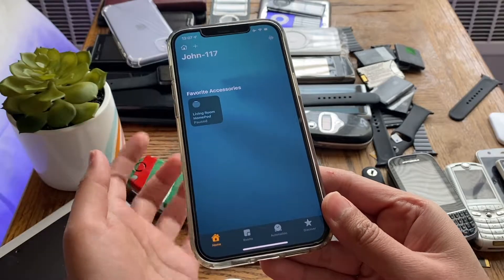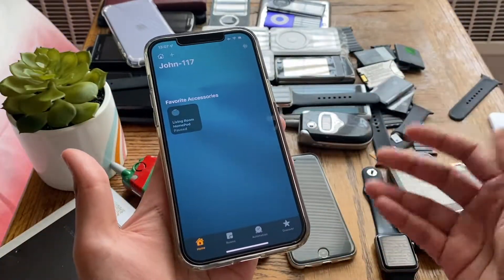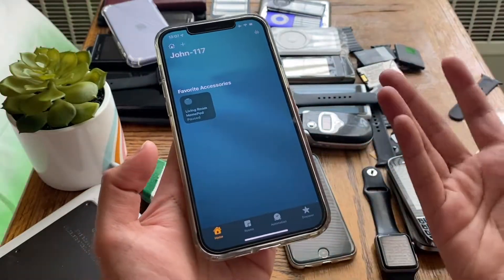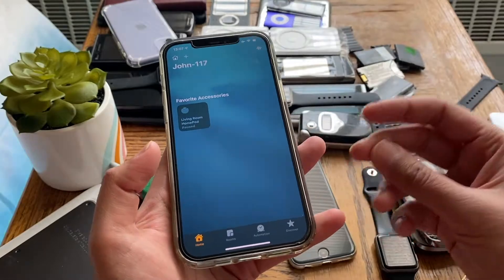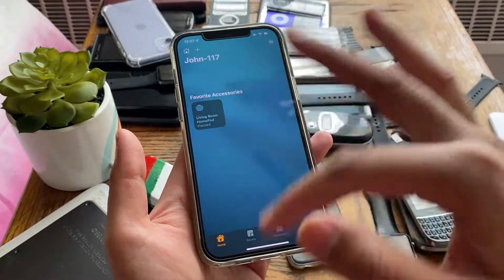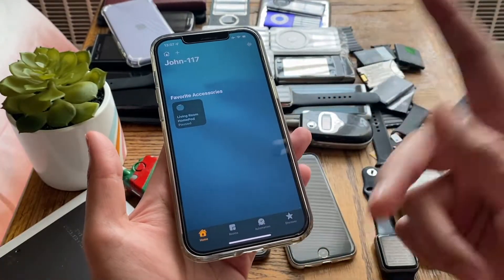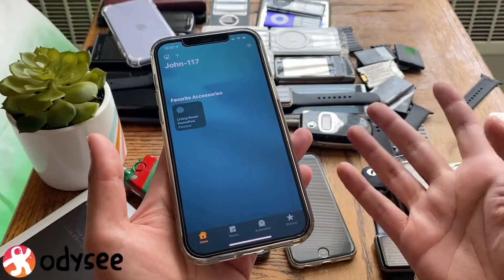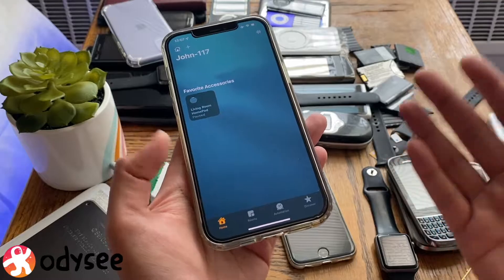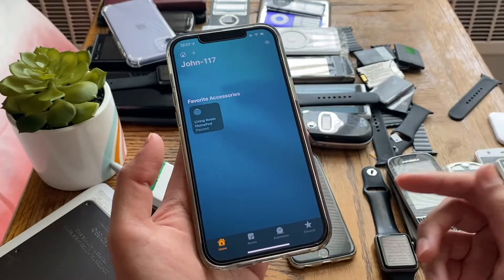It's basically confused as to where you are. I figured out a few fixes for this so that you can get your HomePod working and you don't have to answer a follow-up question — you can just get your answer straight away when you ask Siri the first time. There are two easy solutions and one slightly lengthier one, but the first two should definitely work. I've separated them in the slider below so you can jump to whichever you want.